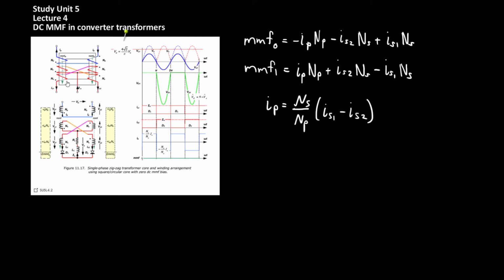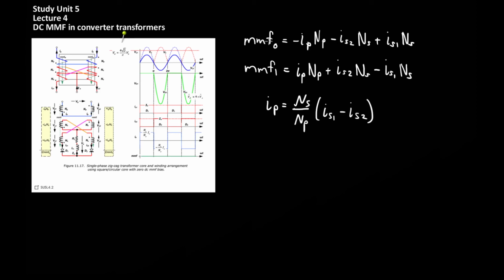So shown in this diagram is a toroidal single core transformer, which makes use of a zigzag winding technique in order to have a 0 bias MMF. So what's been done in this topology is that the secondary windings have been allowed to cross over each other. So by using a zigzag pattern, the MMF which is present in each limb of the transformer will now affect all the coils and not just pairs of coils. In other words, both secondary windings will be affected by the MMF in the first limb, and both secondary windings will be affected by the MMF in the second limb. Since the primary winding is around both limbs, it is also affected by both MMFs.